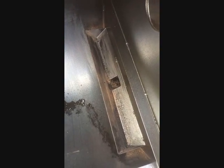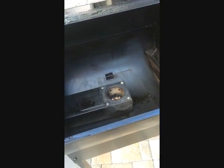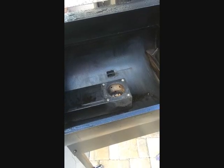But I didn't tell you before, right here, this little hole right here, this is where the grease is going to drip off of that drip pan that I showed you earlier. I'm going to put some aluminum foil on there, but the grease will run down into this little catch trap and then run down and actually fill up into this bucket here. And I just kind of scraped out some residue down there in that bucket, some of the dried stuff that was left in there from when I did my ribs the last time. So I'm going to get ready to get this thing going and get it all set back up. Give me a few minutes and we'll get right on track and get this thing fired up, and I'll show you how that's done.